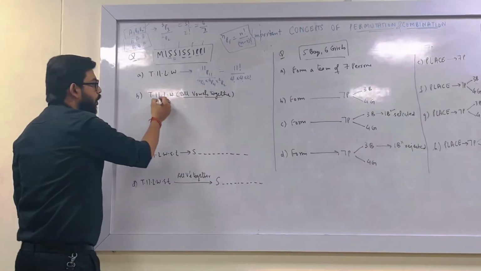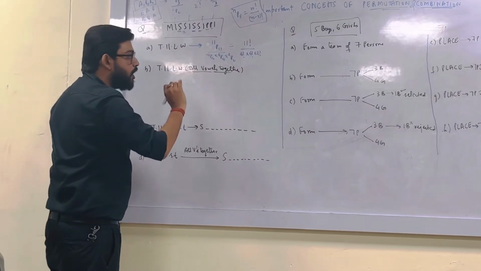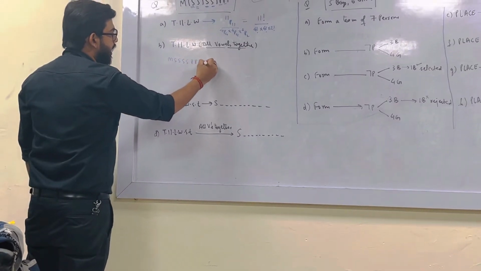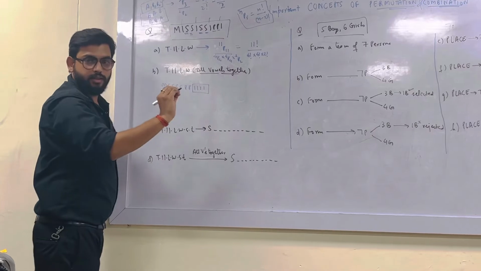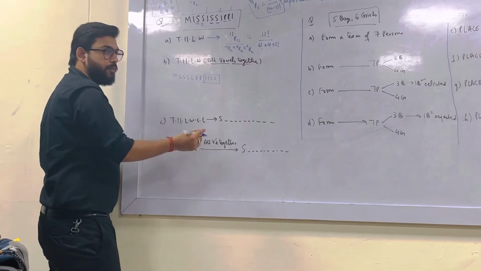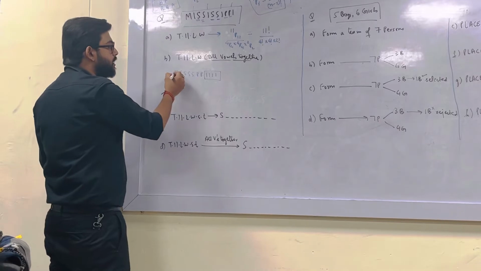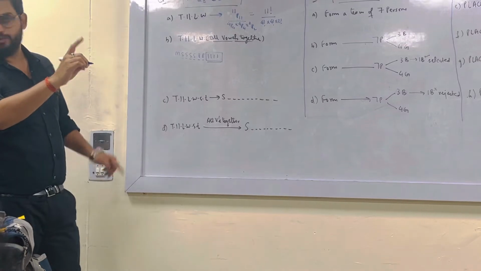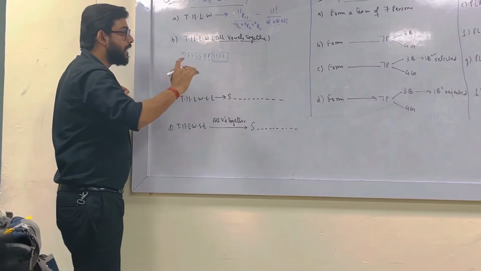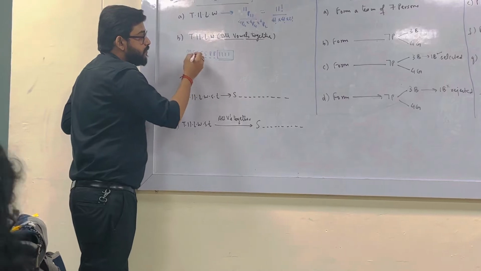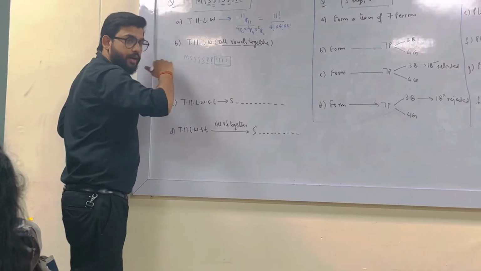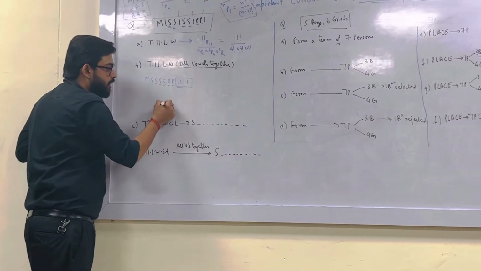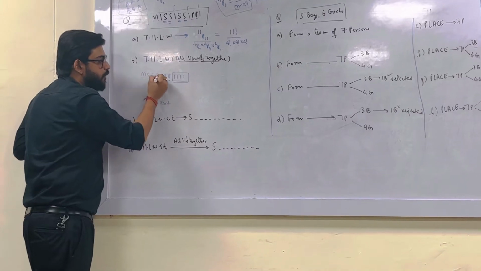Now, what is here? Total 11-letter words, all vowels together. All vowels together means M, S, S, S, S, P, P, and these 4 vowels I are to be taken as one unit. So firstly we are making two assumptions. One is 1, 2, 3, 4, 5, 6, 7, 8: we have 8 units from the external point of view. Another assumption is that S1, S2, S3, S4 are totally different, and P1, P2 are again totally different. So from the external point of view we have 1, 2, 3, 4, 5, 6, 7, 8.